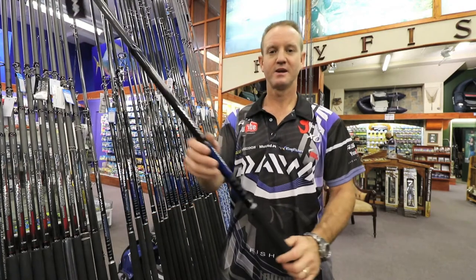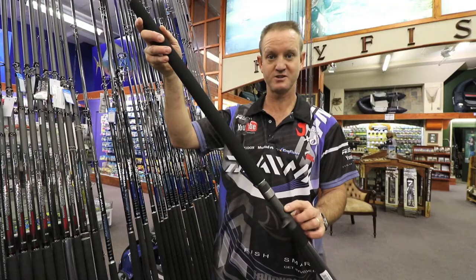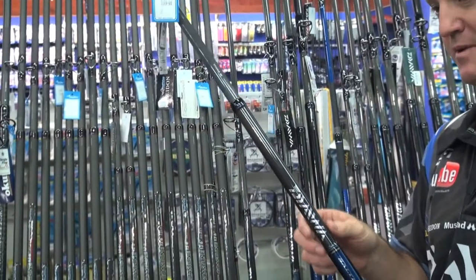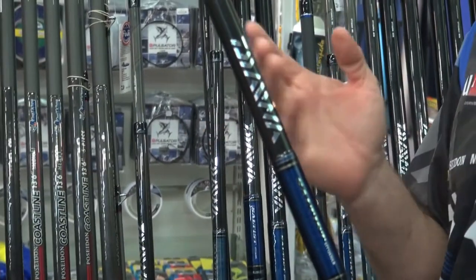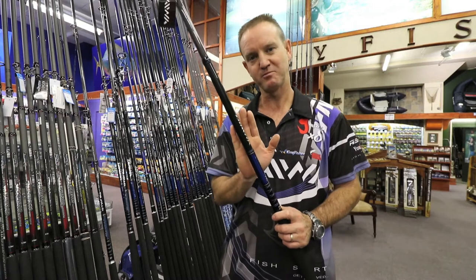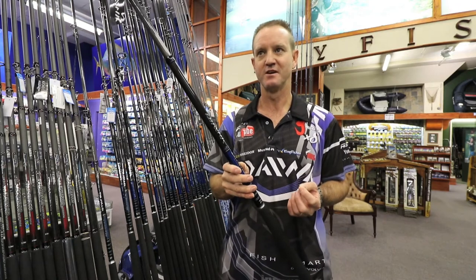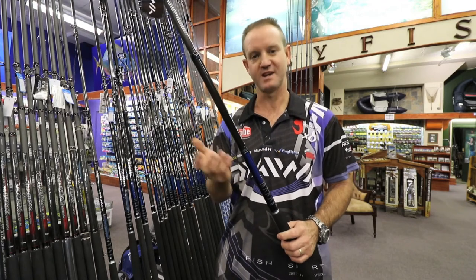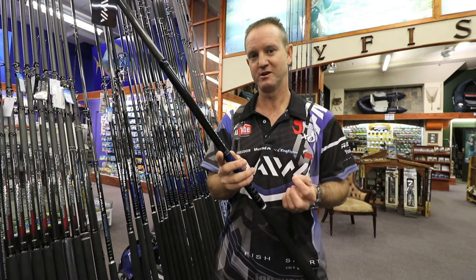The first one is the multiplying one that comes with a trigger winch — it's a Fuji DPS winch — making it very, very light compared to other rods. It is a high volume fiber graphite that is used here. In other words, it is graphite that has been rolled on a mandrel and the resin has been extruded. Basically, more muscle with less weight — we're taking out the resin which is heavy and adding more graphite, making it stronger, more durable and lighter.